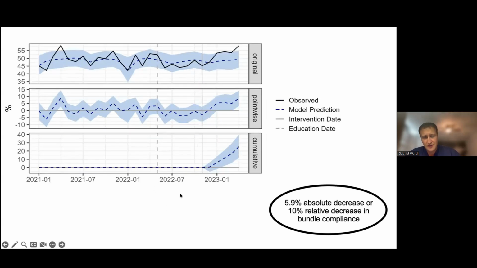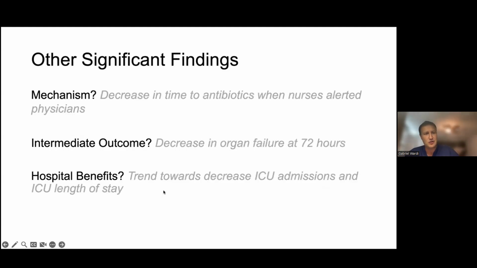We also saw that there was an increase in our sepsis bundle compliance. This is something that we have to unfortunately report to a big regulatory agency within the United States. So we were happy to see about a 6% absolute increase in our bundle compliance, which we were excited about too. And it also provides, I think, a mechanism for how this could improve survival: if we are completing more bundles, that might explain the increase in survival.